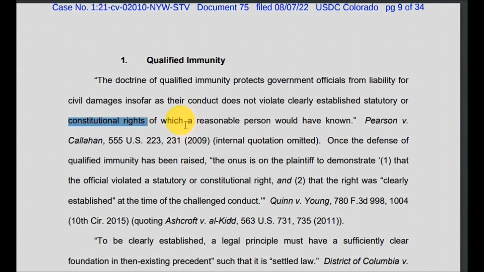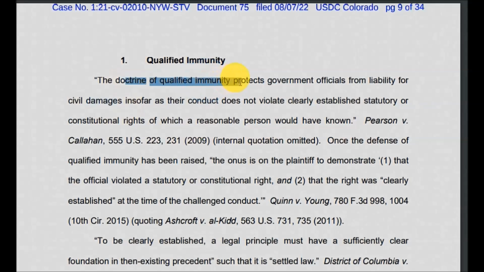See how everything links together. The doctrine of qualified immunity protects government officials from liability, meaning they're immune from being held accountable, against damages, meaning money. Damages with an S means monies. Damage without an S means injury. Another subtlety you must know.